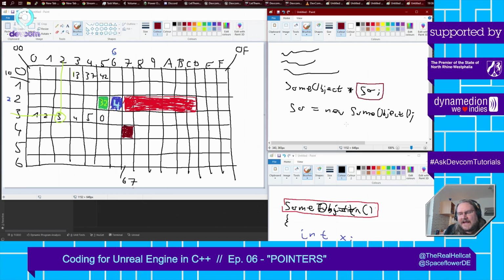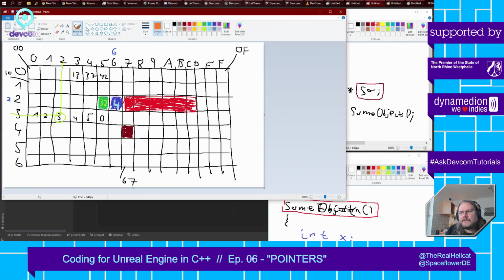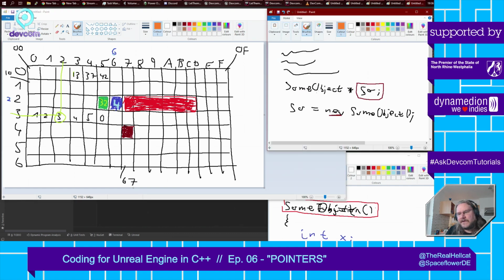So instead of giving us the whole object, when we call this new, what it does is look for a free memory area and create our object. Let's pretend it's this red area. This has just been created and filled with an instance of our object by this new call.